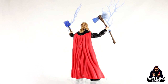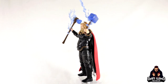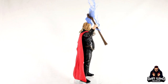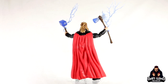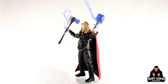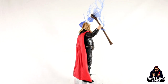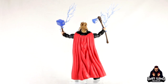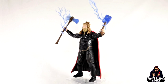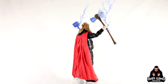So final thoughts, I've said it a million times, but I'll say it again. This was the version of Thor I wanted once I seen Endgame. You see the movie, you come out of the cinema and you picture your displays at home, how you want that film to be represented in plastic on your shelf, and this was the version of Thor I wanted. The Dabrowski Bro Thor was a nice builder figure, a unique figure, but come on, this was the Thor I wanted representing the movie on my shelf with the big three as they take on Thanos for the final time together in that form. Will forever live in plastic on my shelf thanks to Marvel Legends.